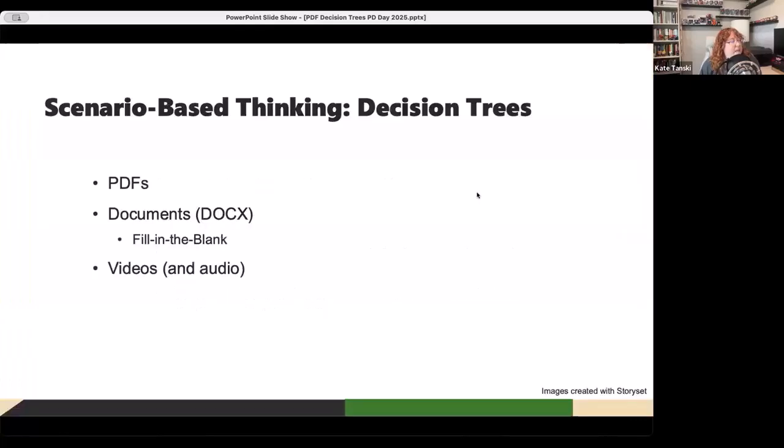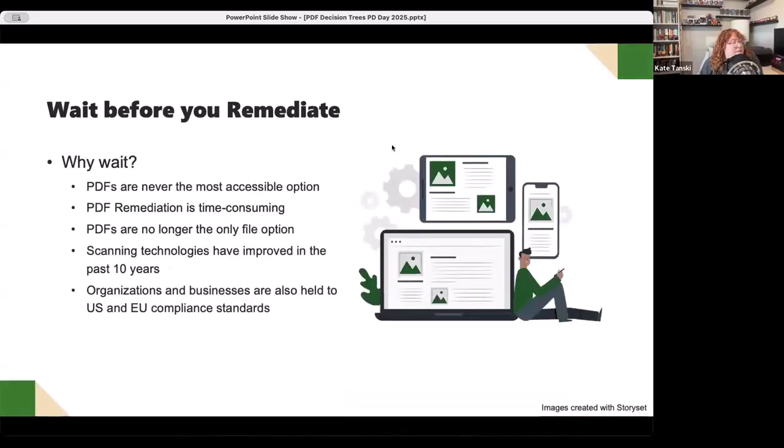Now that you've seen some Panorama scores, let's think overall big picture. So, scenario-based thinking, decision trees. I have three decision trees. Two of them we have documents already created that we will be able to share after this. I'm going to go through the structure and some of the content on those documents. We're also hoping that they will be living online at some point, but we don't know where yet. For the videos, I don't have a document yet, but it's coming. We might do more of a tutorial because it's video rather than a document, but I wanted to go over that today. So, waiting before you remediate was my theme for today.